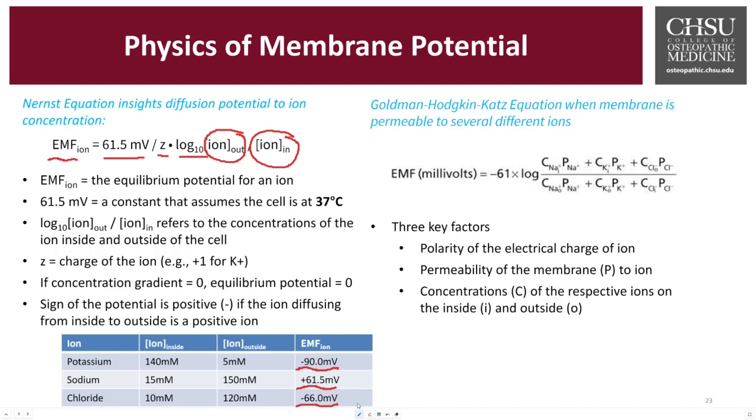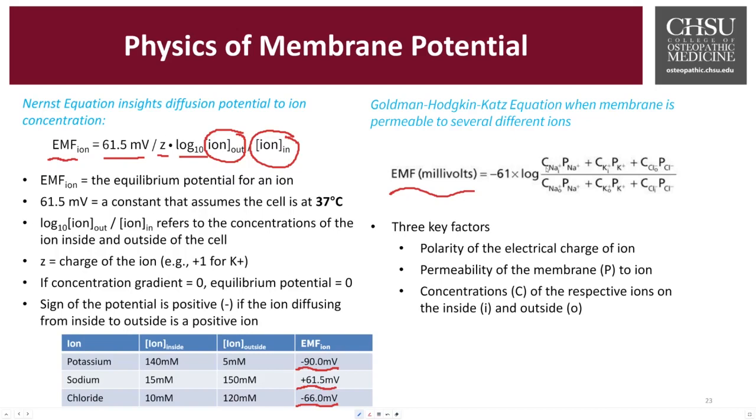And so the Nernst equation is the potential on the inside of the membrane. So just be aware that the negative and positive values indicate from the perspective of the inside of the cell. There's another equation that could be applied to this concept called the Goldman-Hodgkin-Katz equation, which takes into consideration several different ions altogether. So you can also generate the electromotive force in millivolts. You have negative 61 times log of all the three ions that we just talked about in their concentration, either inside versus outside the cell.